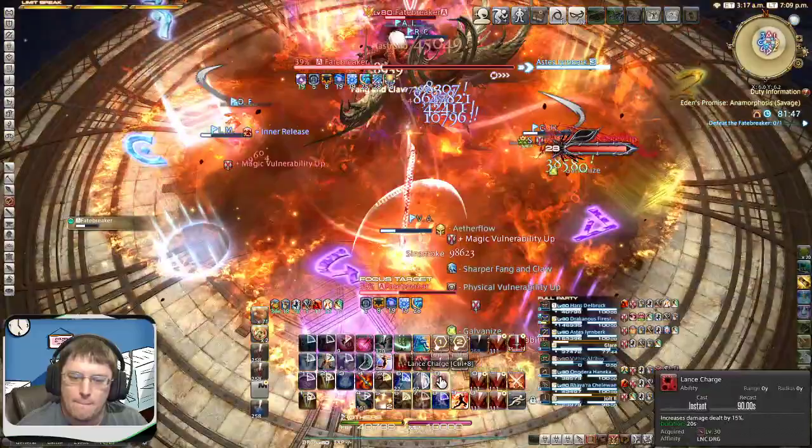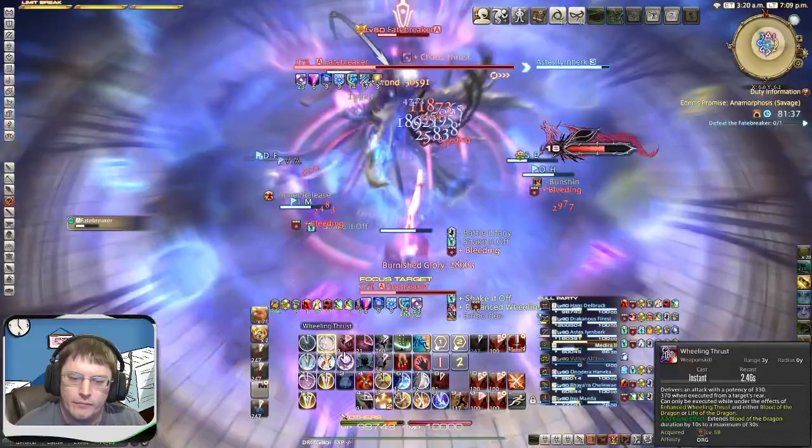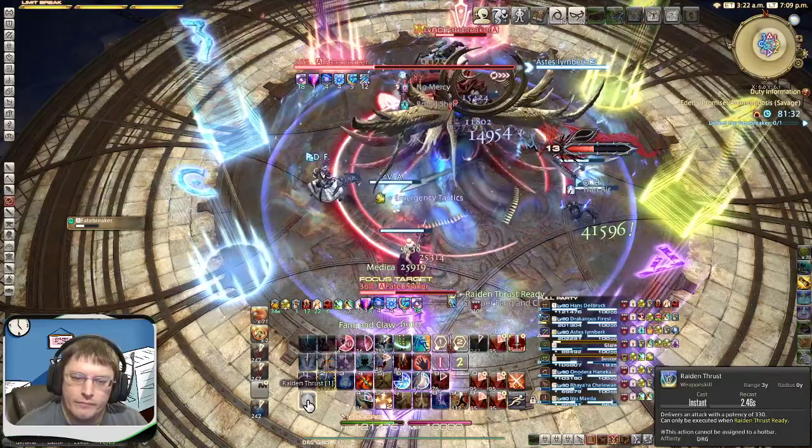What? Really? I'm sad. I can get him? Question mark. Alright, I'll focus on healing. Yeah, I got him. My pot window. No. Sad. She still needs me.